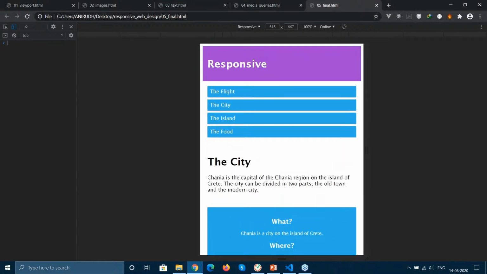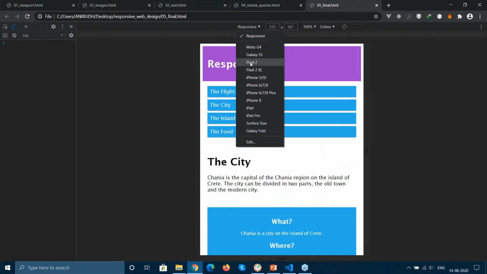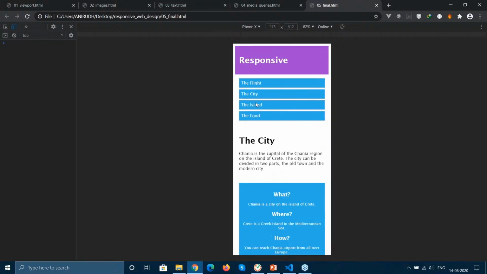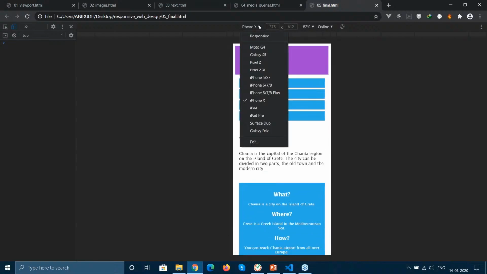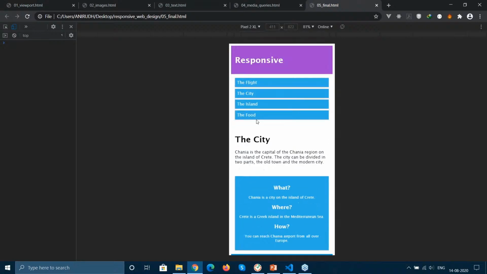And if you want, you can even play around with different kinds of mobile design. If you want to take a look at how it would look on an iPhone X, here's what it would look like. And you can have different kinds of screen sizes. For Pixel 2, this is what it would look like. And if everything looks fine after you've taken a look at every possible device that you wish to support at your initial build, then that's how you can do that.